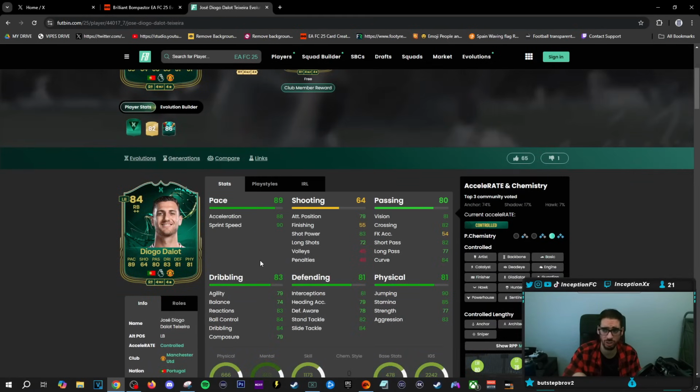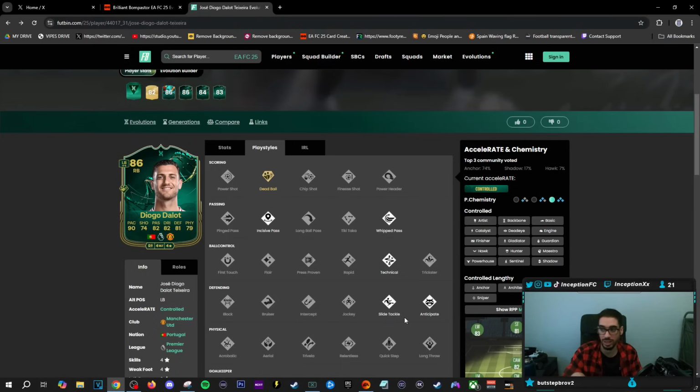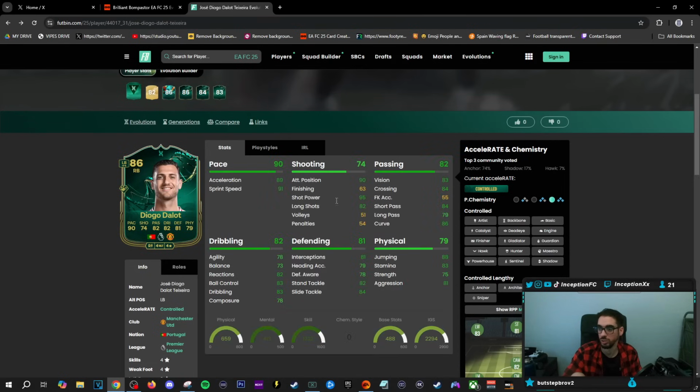But yeah, I was talking about some of the other ones, like this one. Like I used this card on the console account when we played on it. And, you know, on a shadow, he was great. On an anchor, he was fantastic as well. So with this new card, which is a paid version of it, you get added playstyles, which is great, right? Anticipate, whipped pass, incisive pass, dead ball, right? Some really, really cool stuff.